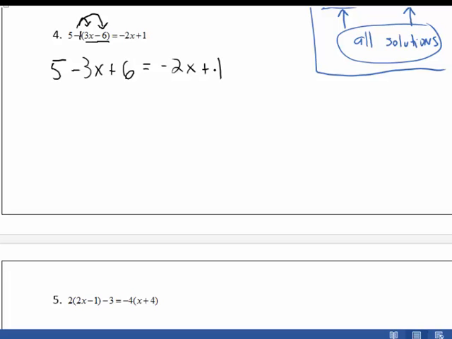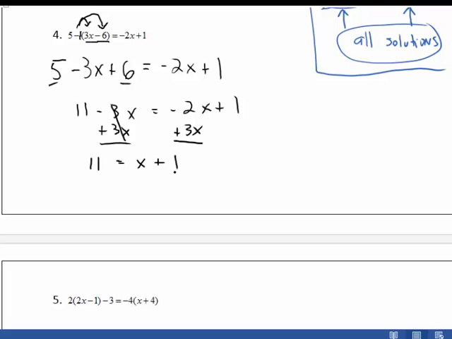Okay, I didn't change anything on the right hand side. Next step is to combine these two like terms. That's 11. Okay, and now the step of adding the x term to both sides, adding or subtracting, in this case adding. So it's your choice. You can add 3x or you can add 2x. Doesn't really matter. If I want to keep my x positive, I would add it. So now I have 11 equals 1x plus 1. My final step will be to subtract the 1, and that will give me x equals 10.